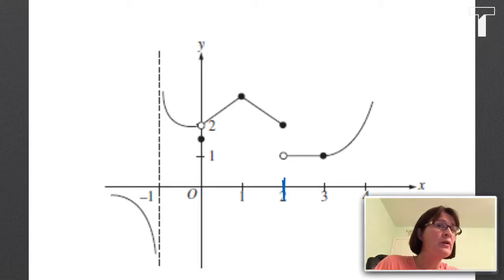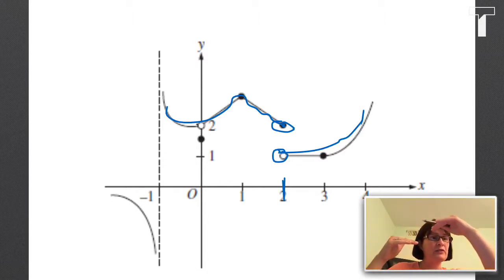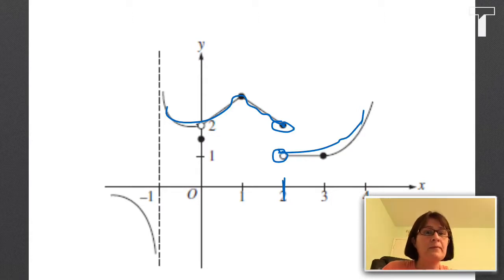If I were to walk along this function, coming toward the place where x equals 2, if I came from the left direction, I'm approaching that y value there, which looks like y equals 2. If I were to approach instead from the right-hand side, my function approaches that value, which looks like y equals 1. I have a different limit from the left as I do from the right. This is one case where the limit might fail to exist.